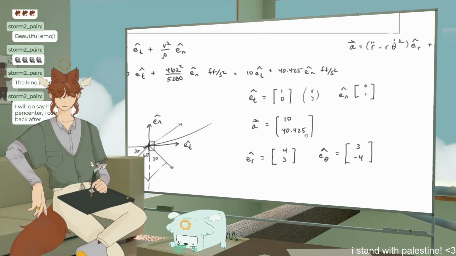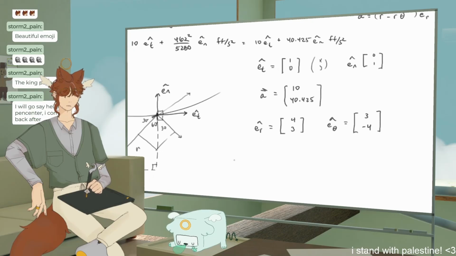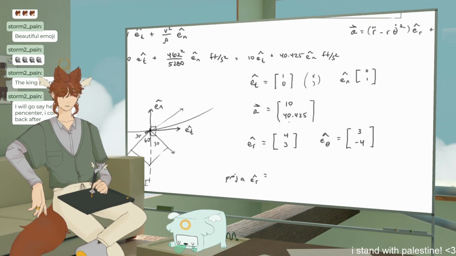Yes, they get switched. And then it just points downward, so we know that. So then we're going to say projection of A onto ER equals their dot product. Oh shoot, I didn't normalize it. That is not a unit vector. Okay, let's see. 4 divided by the magnitude, so the square root of 4 squared plus 3 squared. Oh, it's 5.